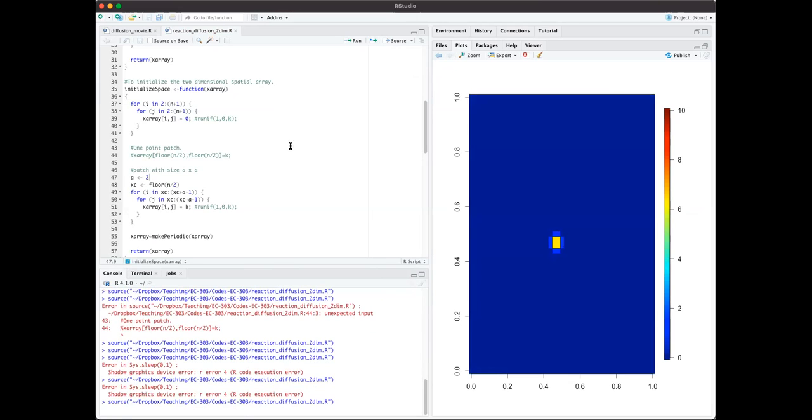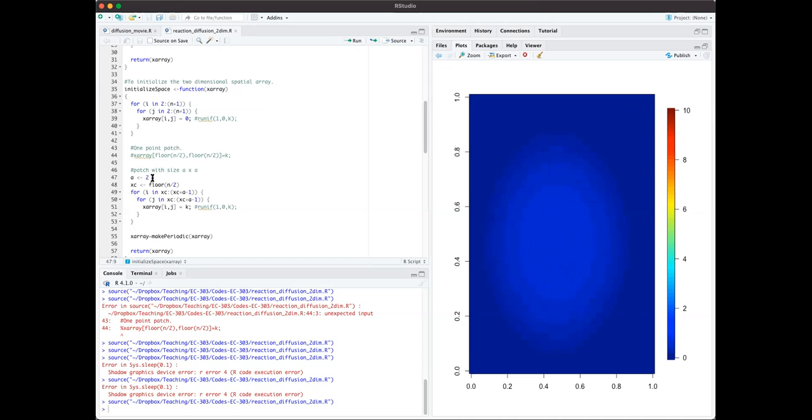Okay, now it's running. You can see there was an initial patch of 2 by 2. Even that seems to be dissipating. In the 4 grids, I have placed density equal to carrying capacity K, but they all seem to die down quickly. And then the entire system will go towards the lower branch, which is around 2, I think, somewhere between 1 and 2. If you run this long enough, we will know. So we'll stop here though.